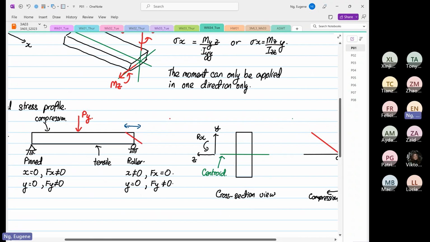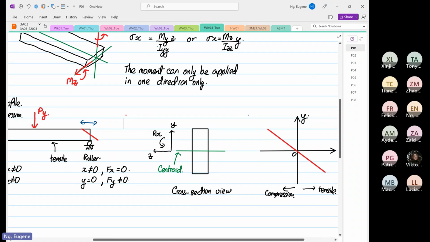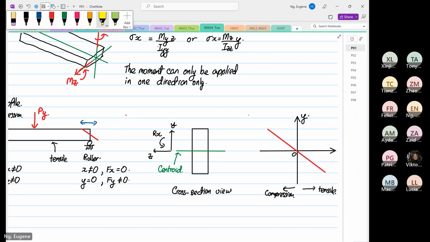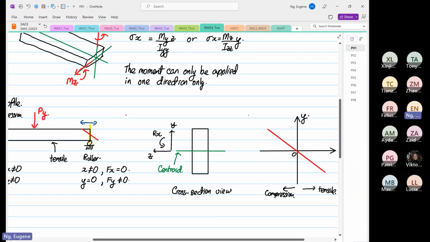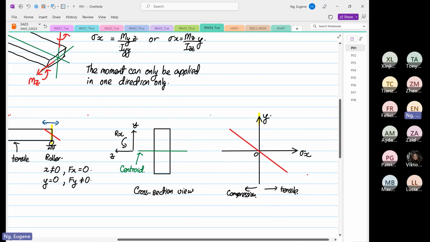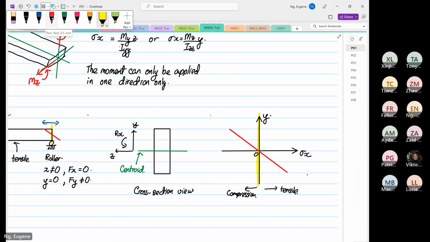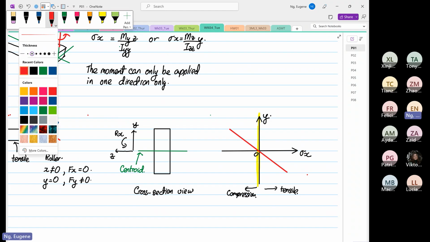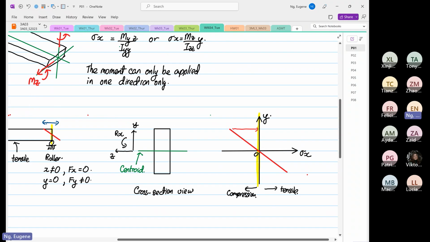Okay, so I want you to visualize this face as the material that I'm highlighting in orange now. So this is the same face. This is where the material is. Okay, and then when it's compression, you draw the arrow like this. So it's pressing towards the what? The yellow line or the material. And then in tensile, the yellow line is the reference where the material is. You're pulling it away.